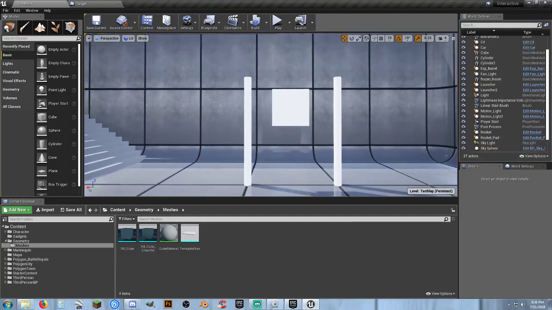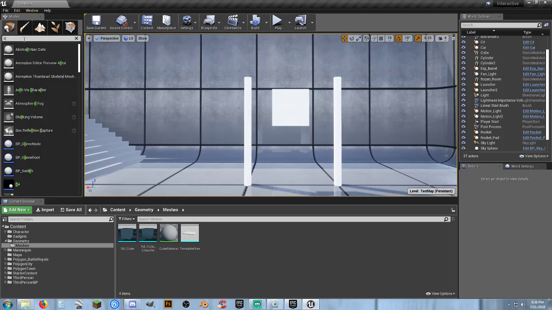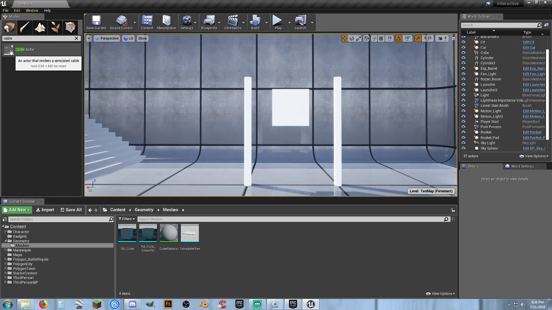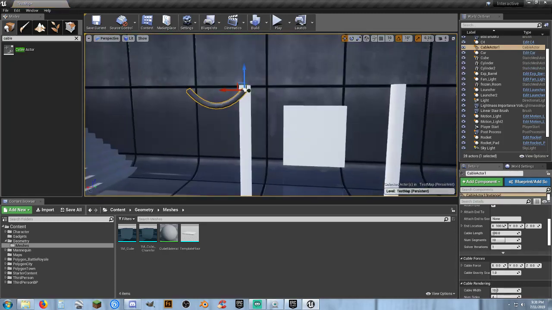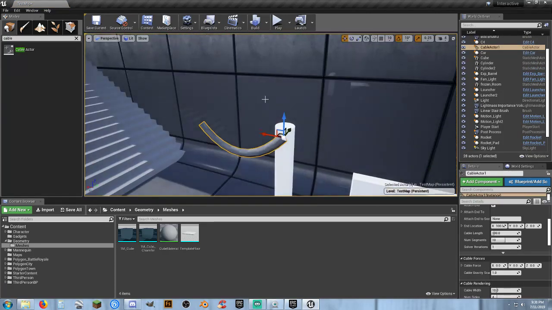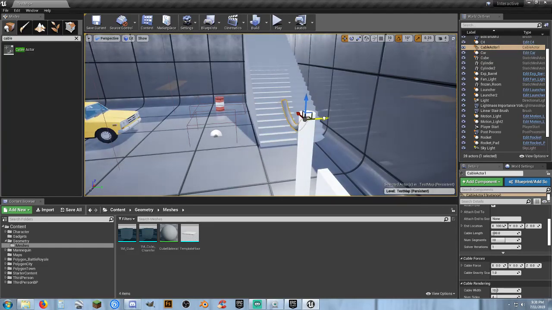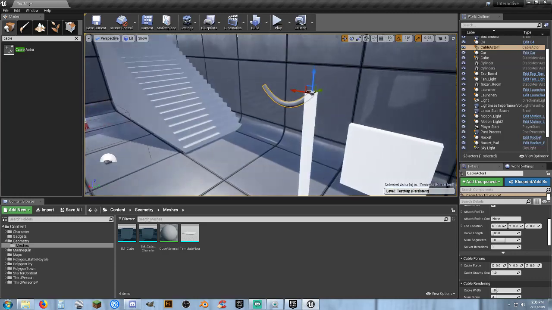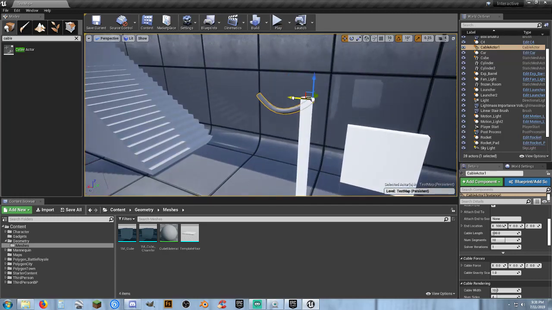That's no bueno. So I'm going to come over here, and you can do this with the target. And what I've done is set it up to where it springs back and comes back up to where its normal location was. I'm putting the search right here, cable. So I'm going to use a cable actor, and I want to attach it to here. Position it so it's like right there on the edge.